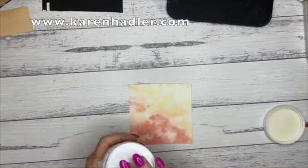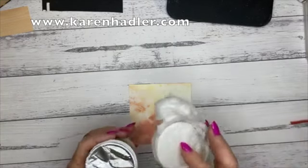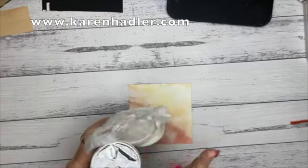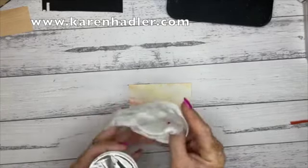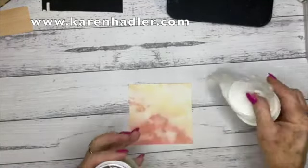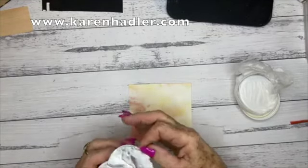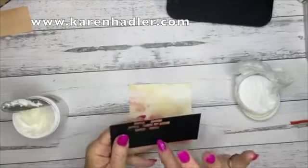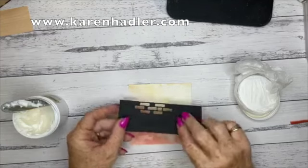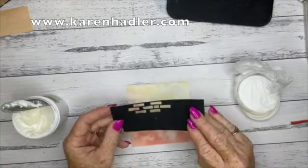So I have got the shimmery embossing paste here. And I don't know if you saw that, I've got some cling wrap here that I put over the top as well, under the lid, and then I keep it in the plastic bag just to help stop the paste drying out. So I have cut the brick die, and I've cut it quite close to the edge because I'm wanting to move this down. So let's have a look.